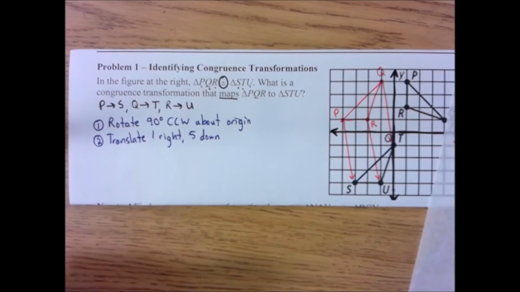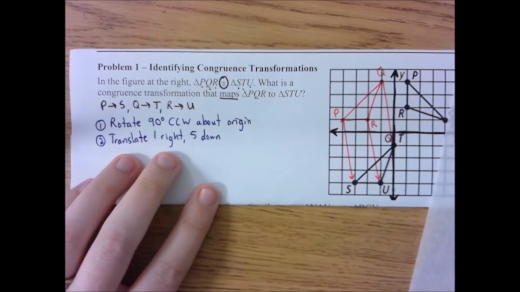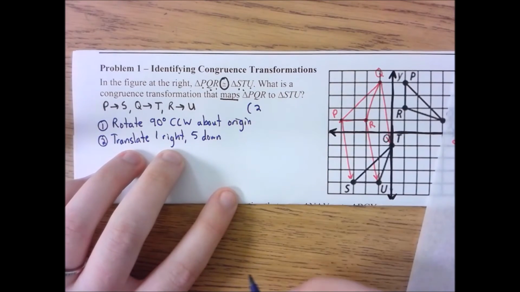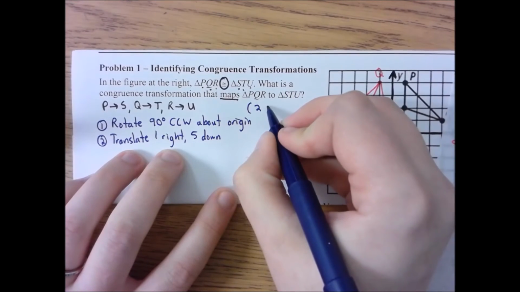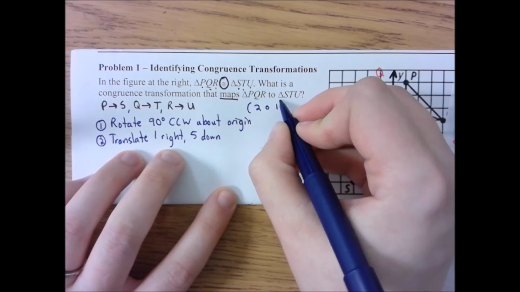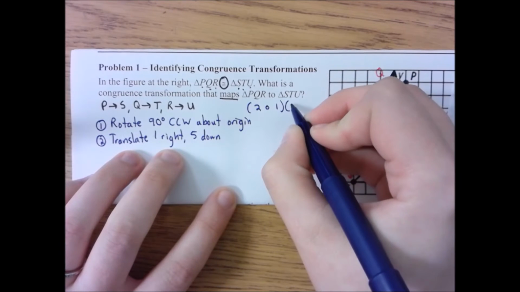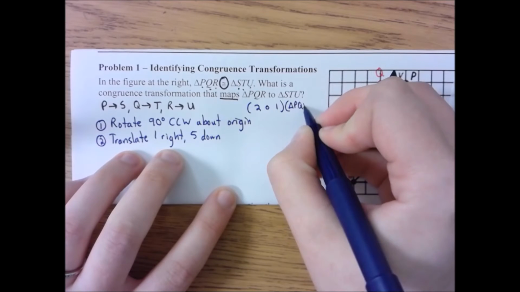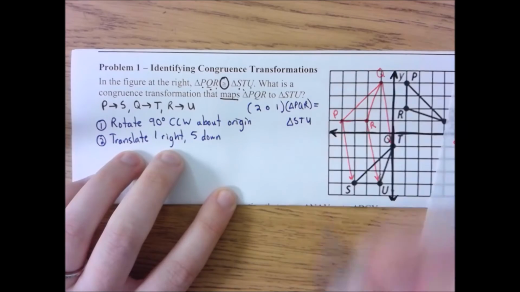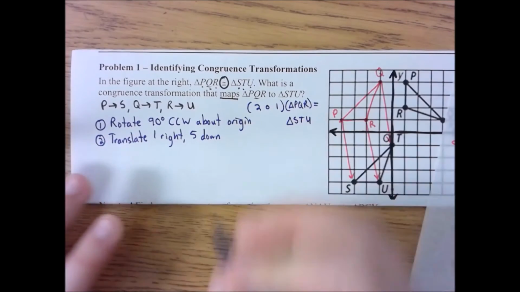Now before, when we were writing compositions, or at least reading them, what happened was we wrote the second composition first. So we do this after we had our little circle there, the first composition, and then triangle PQR equals triangle STU. So we're going to come down here and write what that would look like.